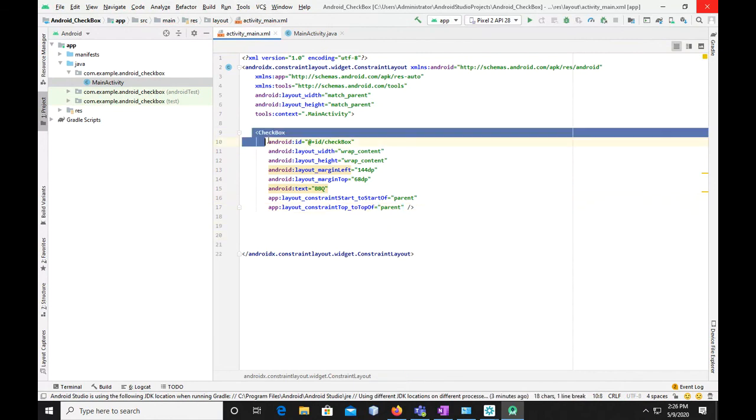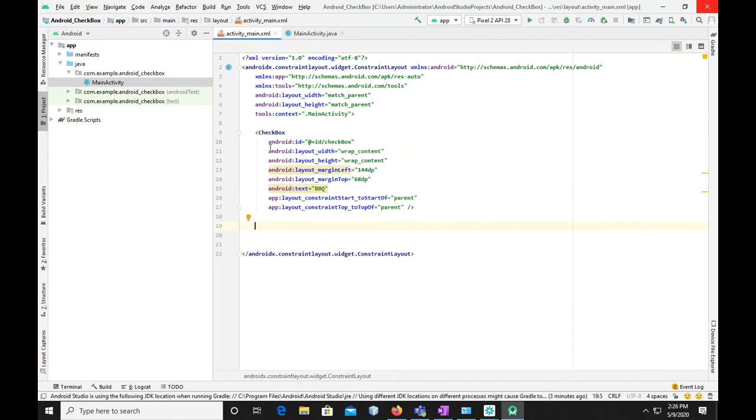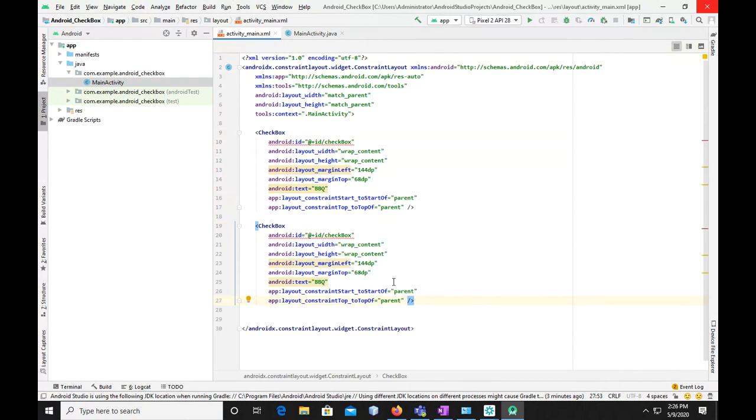Next, make it very simple when you add one checkbox. If you want to add more checkboxes, just simply copy and paste. The one thing you need to do is change the ID, because IDs cannot be the same.